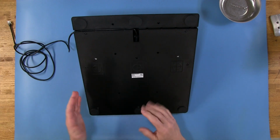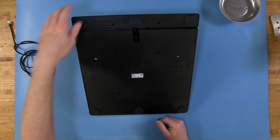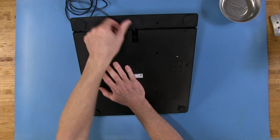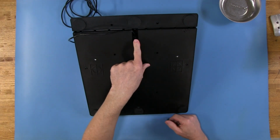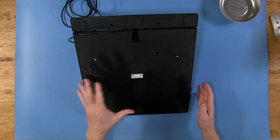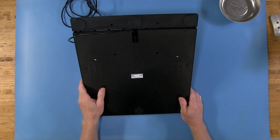and then we'll take the cover off and unplug the plug that connects this other side of this wire right here. Let me go ahead and get that out of the cable management channel. And there's a plug in here that goes to a breakout board, and we want to be careful when you take this cover off, like most times when you take a cover off, and make sure we don't pull on it and break something or pull a wire out somewhere. So let's go ahead and get to taking the screws out.